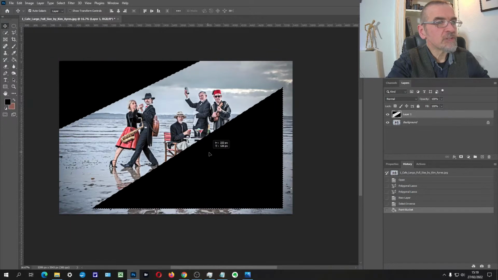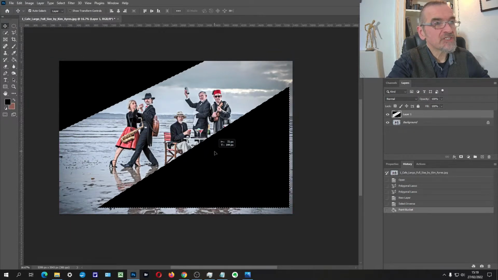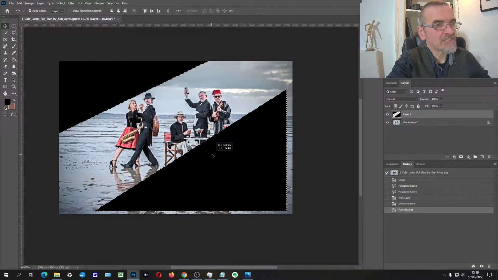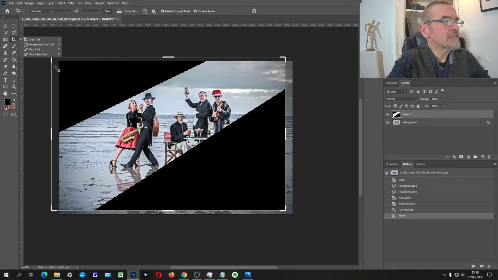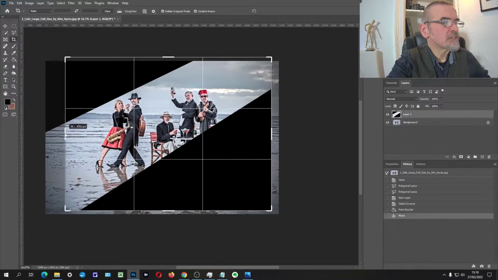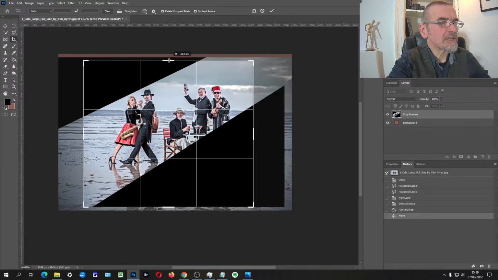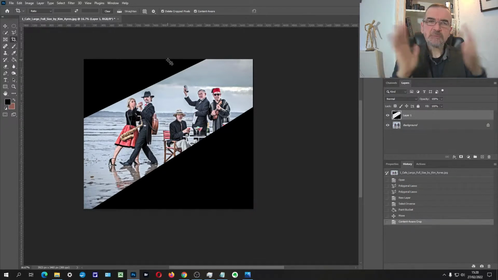And again, think about how the diagonal went in relation to where the people are, because you don't really want to cut off that person's head. You need to have the heads and faces in, and maybe you would do something like that, and then potentially crop in something maybe a little bit like that, perhaps. So although we're saying it's a crop, what we're doing is we're just creating a space and a border around what we want to have.